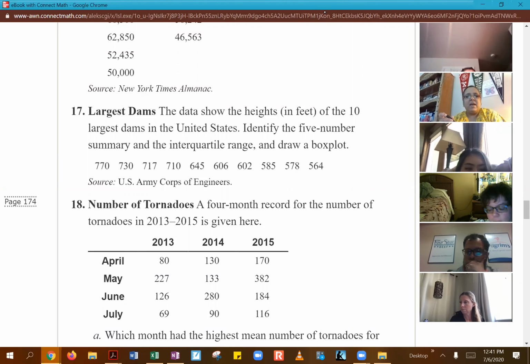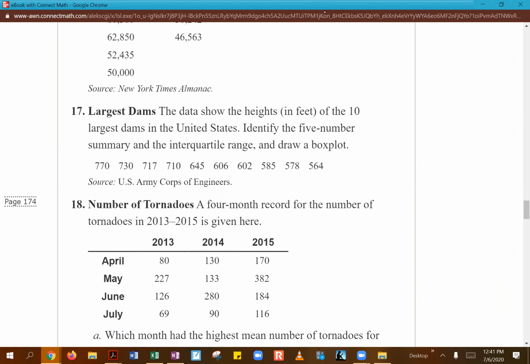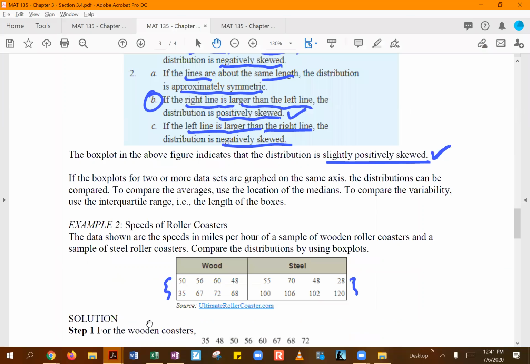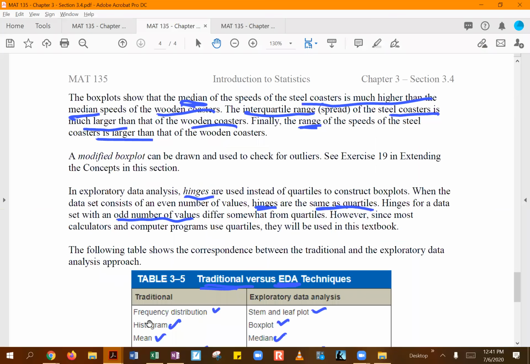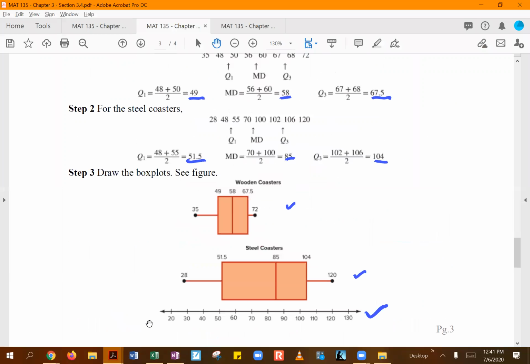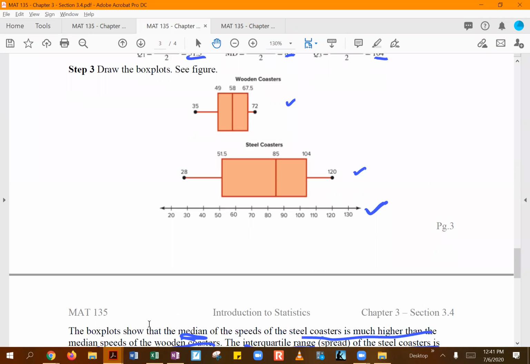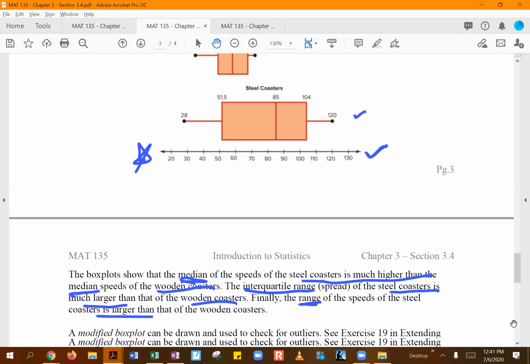Yeah. Okay. Alrighty, guys. So as you can see, that 3.4 section was not really very big. We just talked about the 5-number summary, and then we looked at our box plots. And then, of course, just remember when you're doing a comparison box plot, you just need to have one horizontal axis. So just have the one horizontal axis, and then one on top of the other. You're going to have your 2 box plots.